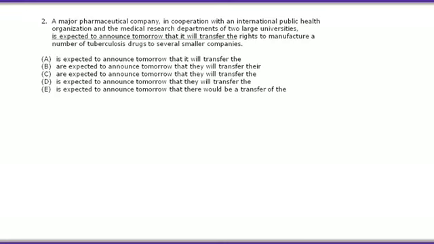Here's an example in which your ability to recognize patterns will translate into points on test day. In this question, which talks about a major pharmaceutical company, the answer choices are divided into two groups, ones that start with "is expected" and ones that start with "are expected." By the time you take the real GMAT, you'll have seen this pattern dozens of times, a split at the beginning of the underlined portion of a sentence correction question.